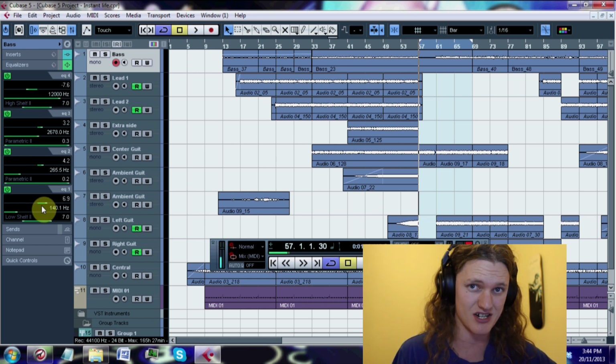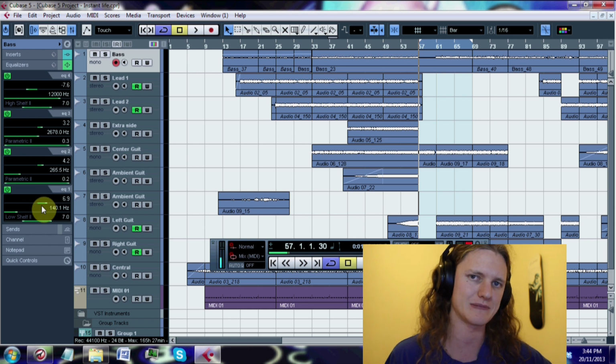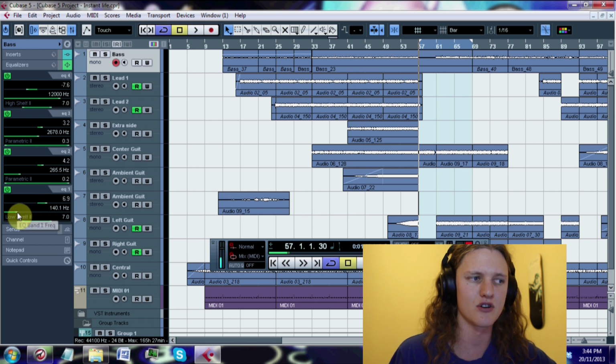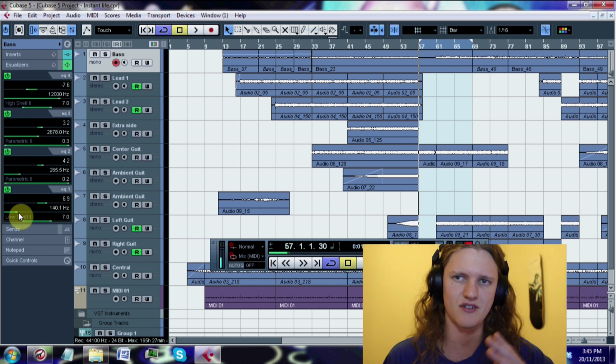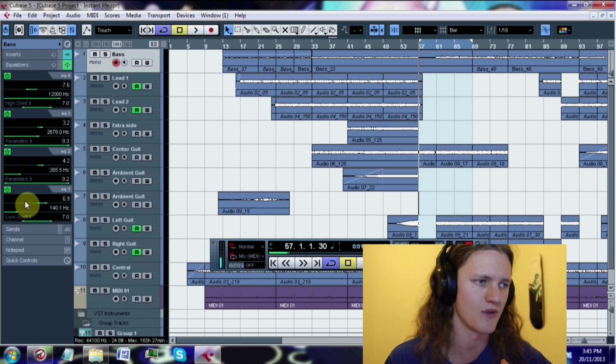Don't turn the entire bass channel down, just drop the bottom end a little bit in the EQ, and that should sort it out. And it's also worth having the low shelf, the bottom EQ at, not right at the bottom, but just beyond the bottom. So this isn't a visual EQ, so it's a bit difficult to show.